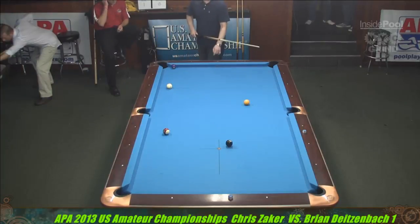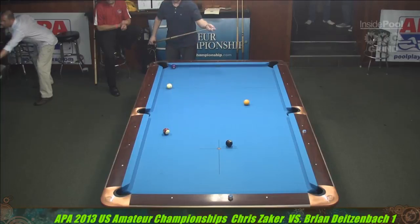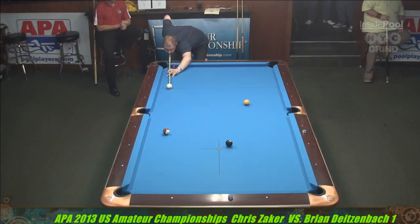Brian Dietzenbach back to the table, and he left himself a tough, long, slightly back cut. He can either try to hold the cue ball, and when I do this, I usually miss the object ball, or he can just float it over. I think he's going to go across. In the same pocket. Yep.